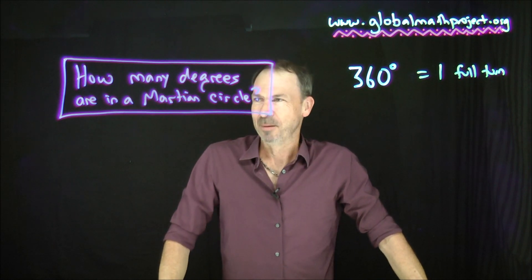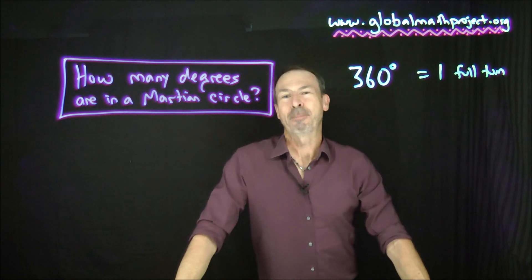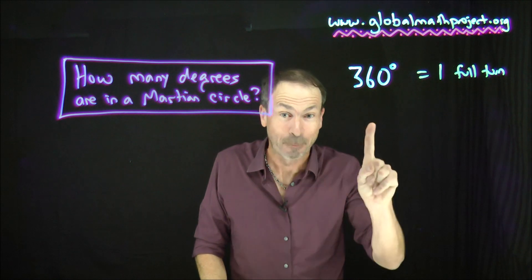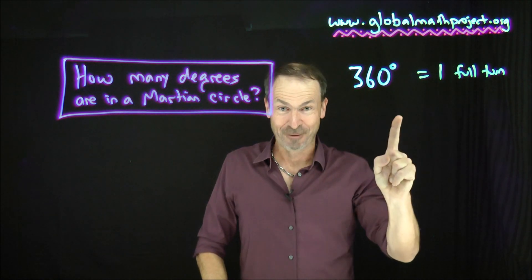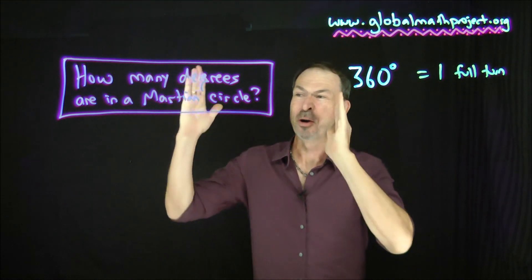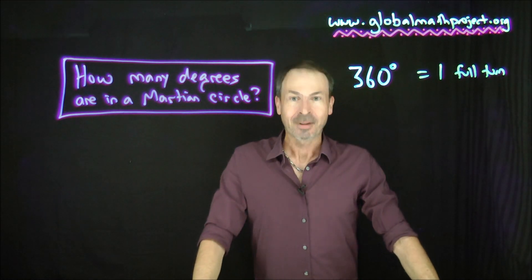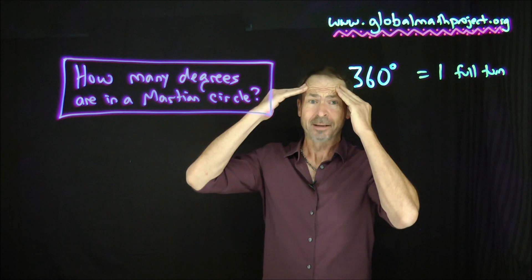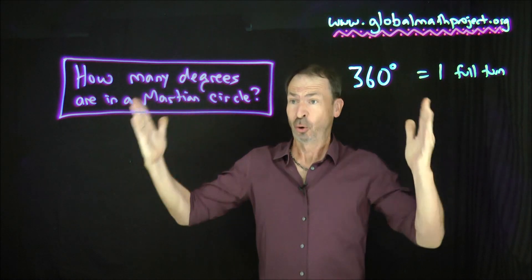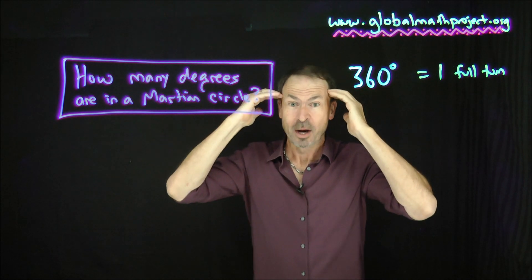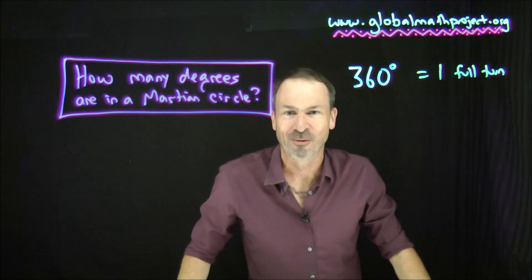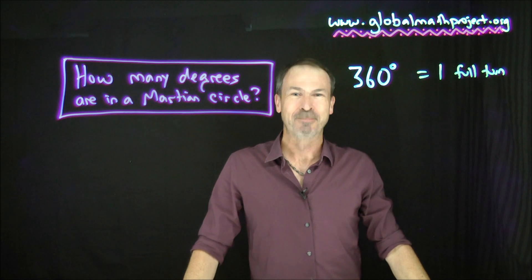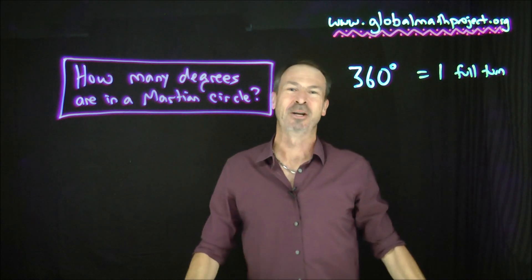Alright, so before we attend to this question, let me give you two pieces of advice. When solving a problem in mathematics or in life, there are two fundamental key beginning steps. Step one: be your honest human self and have an emotional reaction and acknowledge it. If a question like this looks scary, say that's scary, say I'm scared. If it looks curious and weird, you don't know what to do, say that's curious and weird, I don't know what to do. Or if you think this is cool and amazing, say wow, what an amazing, neat question. I'm not sure what I'm going to do, but isn't it neat? Whatever your emotional reaction is, step one, acknowledge it. Be your honest human self. Mathematics is for humans, by humans, to be used by humans. So be human in your work with mathematics.